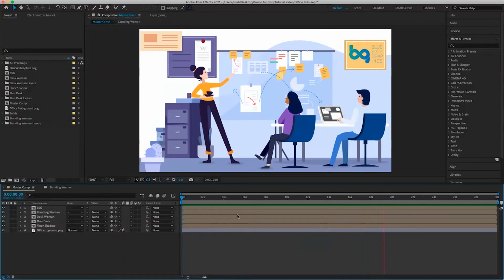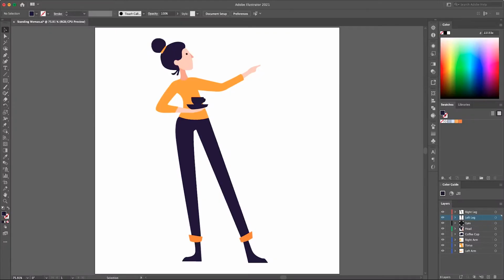So let's jump in. First, we need to go into Illustrator. Here, as you can see, we have our pre-made character. The most important thing to understand is that every part of the character that is going to be moving needs to be on a separate layer. As you can see on my layer panel on the bottom right, I have the left arm on its own. I have the torso, the right arm, and everything else on separate layers. We need all these different layers to be able to move separately at any given time.